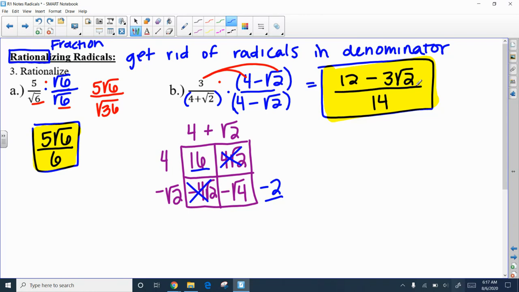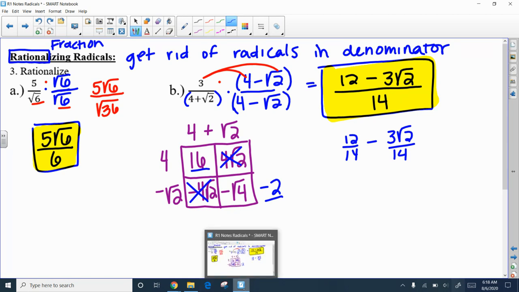But another way you can think of it, because this whole thing is over a 14, that means each term can be divided by 14, like that, 12 divided by 14 minus 3 square root of 2 divided by 14. The reason you might want to do that is only because then you could reduce this fraction, the 12 and the 14. The 3 and the 14 doesn't reduce. And we wouldn't reduce or change anything in the 2, because just like we can only multiply things that are outside the radical, we can only divide or reduce things that are outside the radical together. But because all three terms, the 12, the 3, and the 14, don't have a common factor, we'd usually just leave it like this.